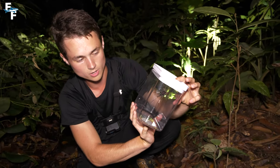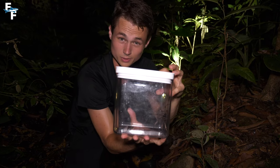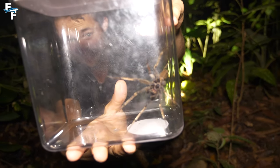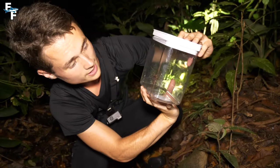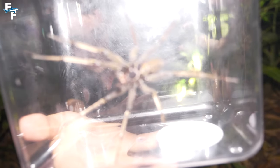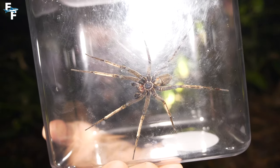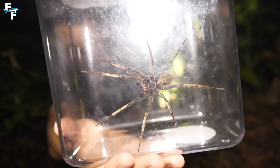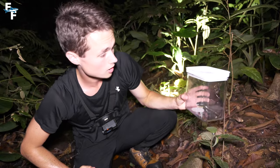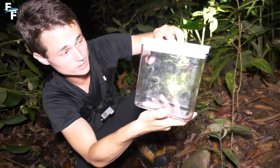Arachnophobia is so, so common out there. I know a lot of you guys watching definitely have it. Going through the comments on the videos I've done with the black widow spider back home — this is the worst nightmare for a lot of you out there. You can see the fangs on this spider just a little bit there if you get an up close shot of it. About as scary as it gets when it comes to arachnids. We've actually seen a few smaller wandering spiders walking along out here tonight, but this is by far the largest wandering spider that we have seen.